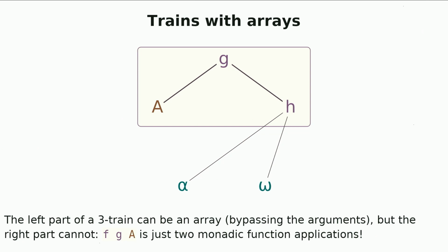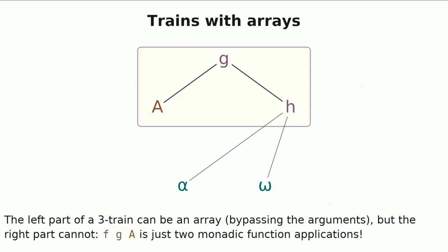But one of the very tricky things about trains for beginners is that even if you understand this model, you may try to actually write an array on the right. Why not? Both of these functions are treated the same. And because of just the way APL is parsed, in order for something to be a train, there has to be a function on the right. That's the only way the interpreter can know that it's starting a train. So that actually doesn't work.